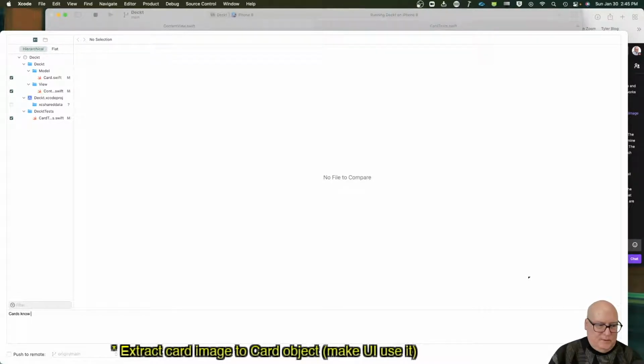Cards, no image, but not rectangle. And which one was it? I guess the content view for now keeps both rectangles and cards. Okay, that's a step forward.